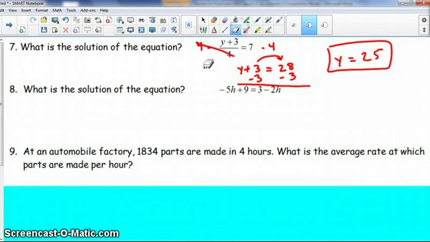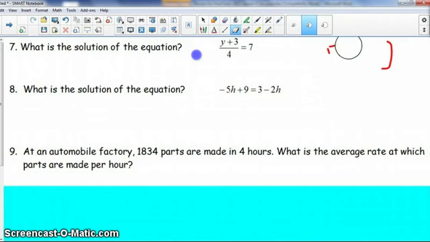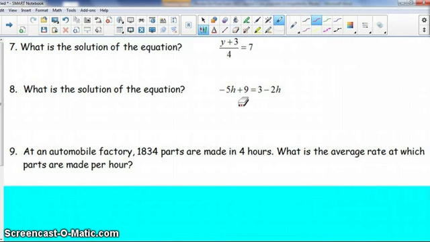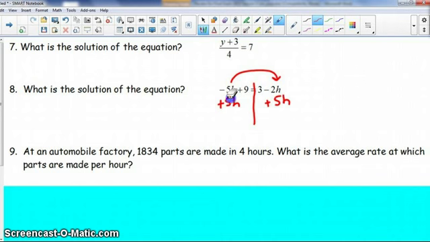For number 8, another one that you have to solve for, and I'm erasing this so we can have some space. I'll draw my line through the equal sign, and I have to get all the variables on the same side, and we can't just say negative 5 minus 2 is negative 7h. We actually need to move one thing over to the other, and it doesn't matter which one you move. So I'm going to move this 5 over here, and the way that I move it is by adding it. You could move the 2h to the other side by adding it if you wanted to. And we're left with 9 equals 3, negative 2 plus 5 is plus 3h.